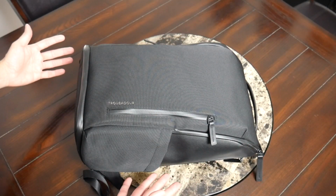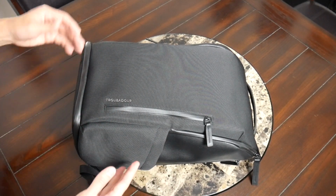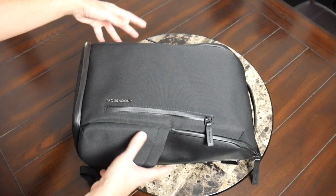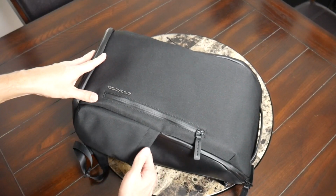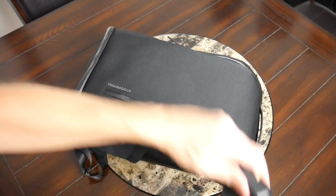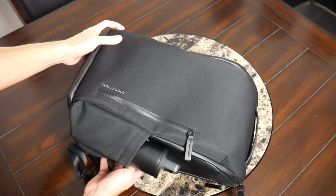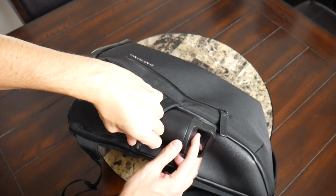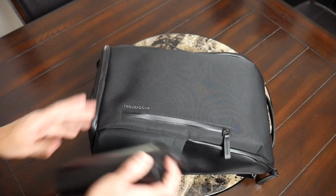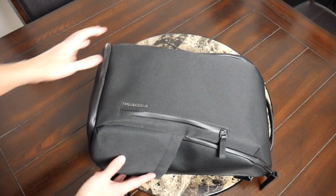Continuing along the outside of the bag, you do have one external water bottle pocket, which is different from the previous version, which had two, one on each side. So I was a little bit sad to have lost one of those pockets, but great that you still have at least one, which offers a good amount of space. It was easily able to handle my 20-ounce water bottle that I typically carry with me. Still some leftover space, good amount of elasticity, and then when the pocket's not in use, that elasticity pulls it close to maintain a cleaner overall look.